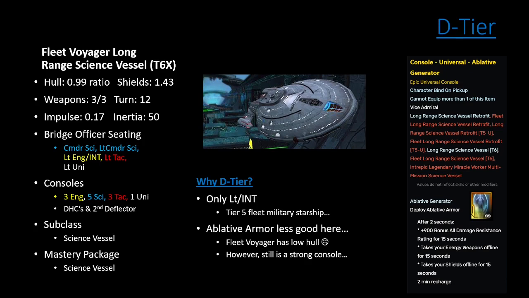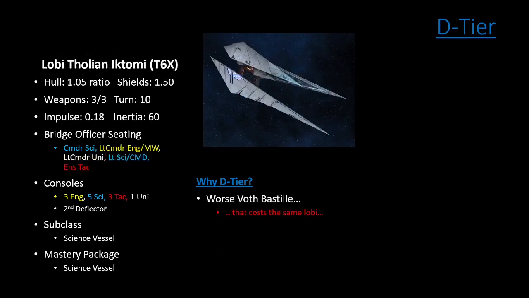Technically, from an anomaly standpoint, it can have slightly more anomalies than legendary Voyager, but it's a pretty heavy cost to lose a primary specialization. And considering the Mirror Worker at least gives you an extra clicky console to do more fun stuff with, I just feel that it needs to be here. Cool. Okie dokie. Moving on, we have the Tholian Iktomi.